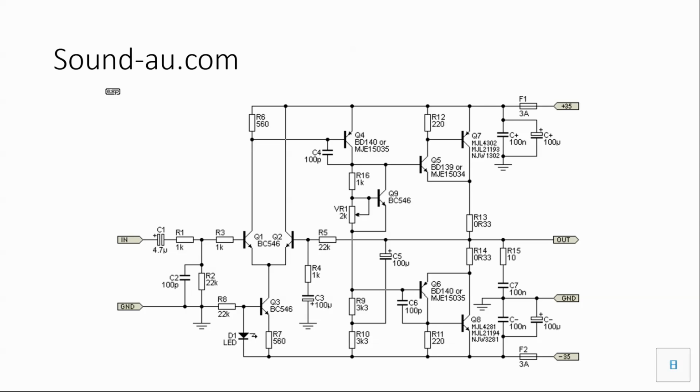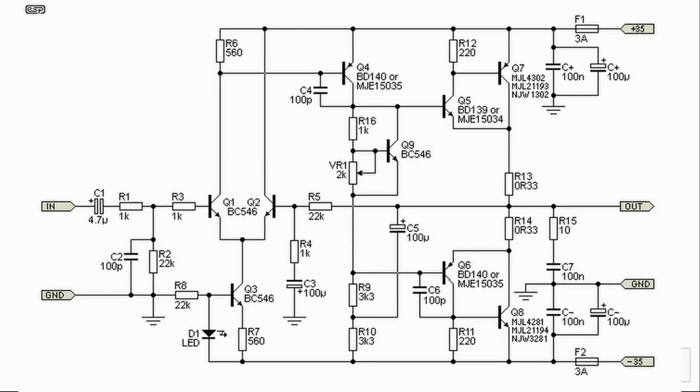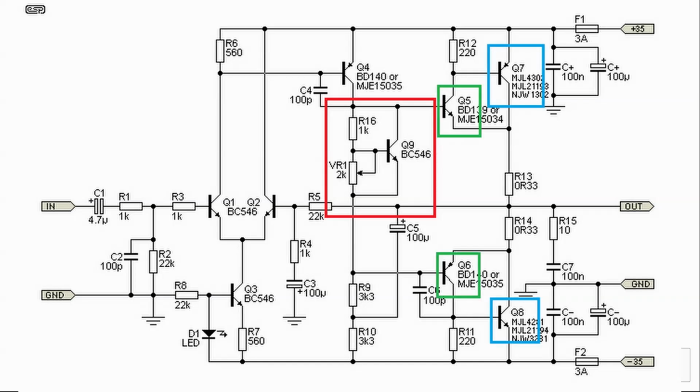So let's look at the amplifier design that I used for my amplifier. This amplifier uses what's called a bias servo. It allows the voltage drop between the bases of the output transistors, in this case the driver transistors, to be fine-tuned. For a Class AB amplifier, we want to set it to the point where both output transistors are just barely turned on and passing current when the input is silent. This current is known as the bias current. This design calls for 75 milliamps.